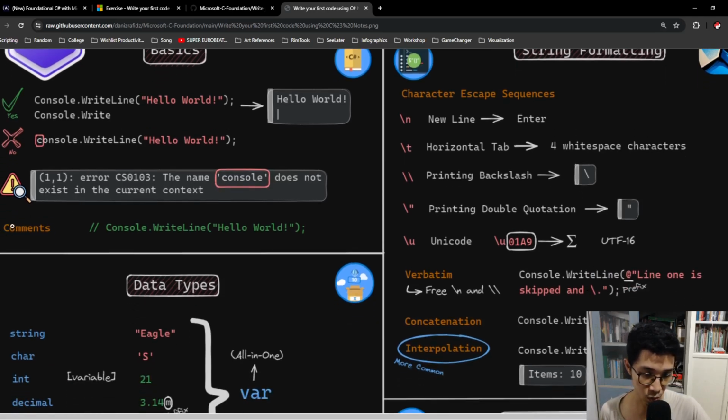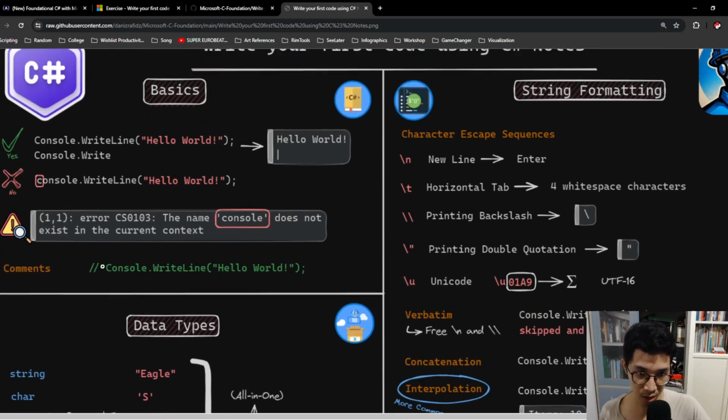Okay, and what we see here is about the comments. Comments usually have a color of green in C#, but if you have any theme, you can change the comment colors to red or maybe brown, blue, or any other colors, that's fine.